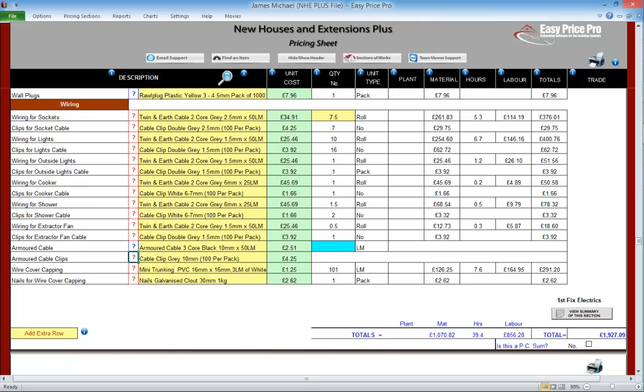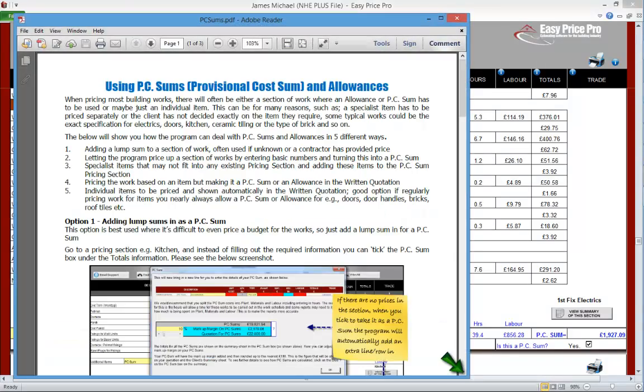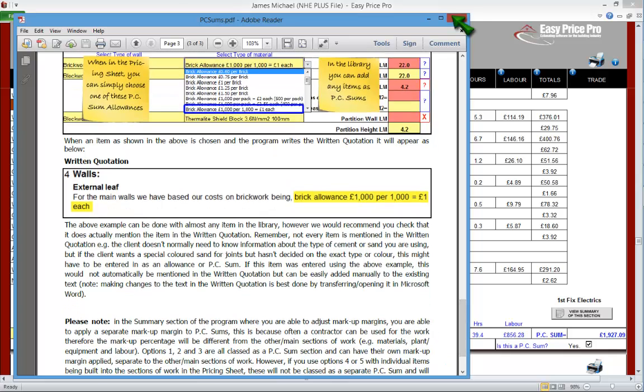Earlier in this movie, we looked at how we could just add in a PC lump sum for this part of the job. We have now entered in the details, but if, for example, we've not yet had the opportunity to get a quote from an electrician, or if we just want to submit this as a PC sum, then we can. We just tick this box here. We're provided with a small form. This explains how the programme deals with PC sums, and we can access a help PDF that contains even more information by clicking the blue info icon.